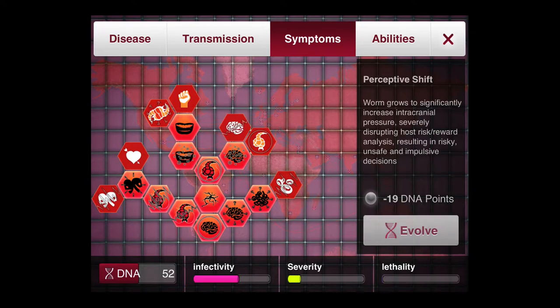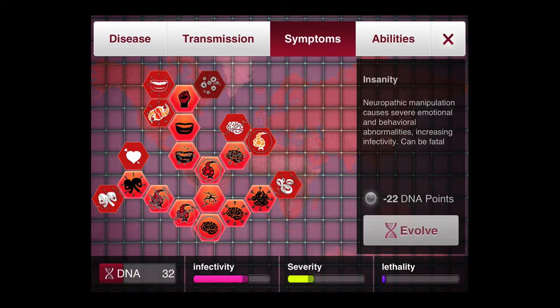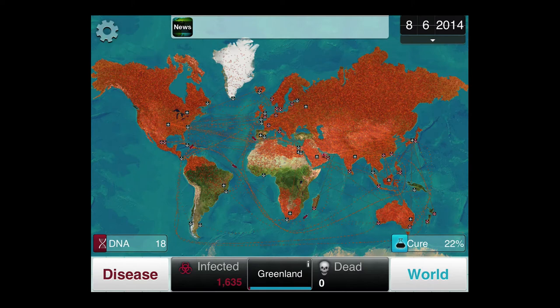All right, symptoms. I probably should start addressing lethality now. Let's go for aggression. Next we have insanity. Neuropathic manipulation causes severe emotional and behavioral abnormalities, increasing infectivity, can be fatal, and acute encephalitis. That'll crank up the death count. Multiple inflammatory lesions in the brain triggered, causing neurological damage resulting in death. Let's go for aneurysm. What's after that? Aphasia. Makes developing cure significantly harder. I do like that. But I think we're going to start seeing deaths now.